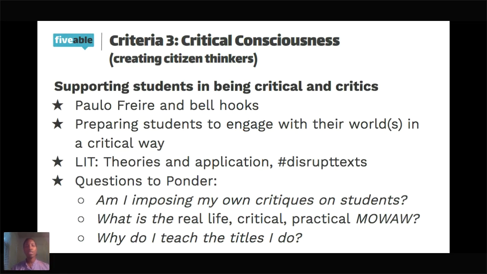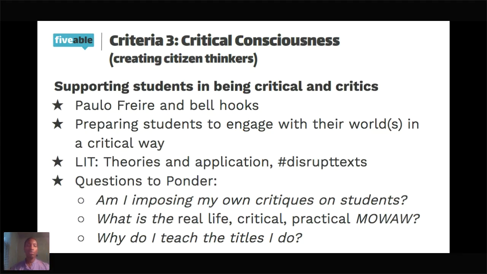Do you teach it because you think that it's really going to help students think about life? Do you teach it because you think that it's going to help them navigate and become critical citizen thinkers? Or do you teach it because you have to, right? And then that's a whole other thought that we can talk about in a moment. But why do you teach the titles that you teach? And what, again, do you expect for students to get from that, as opposed to what you can give to them? What do you expect them to be able to explore and find?